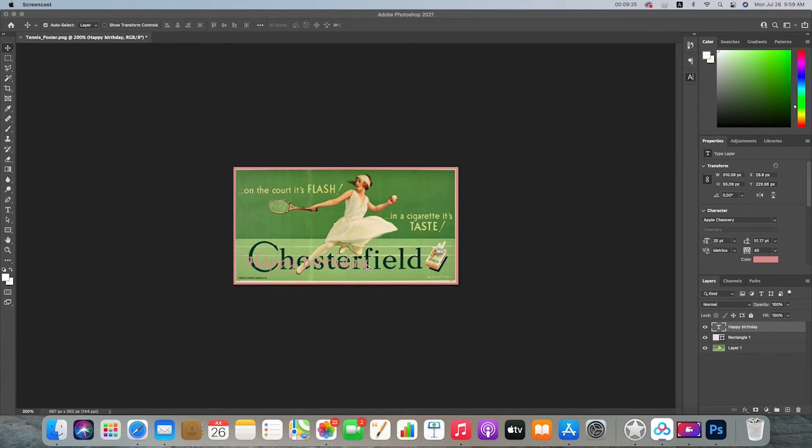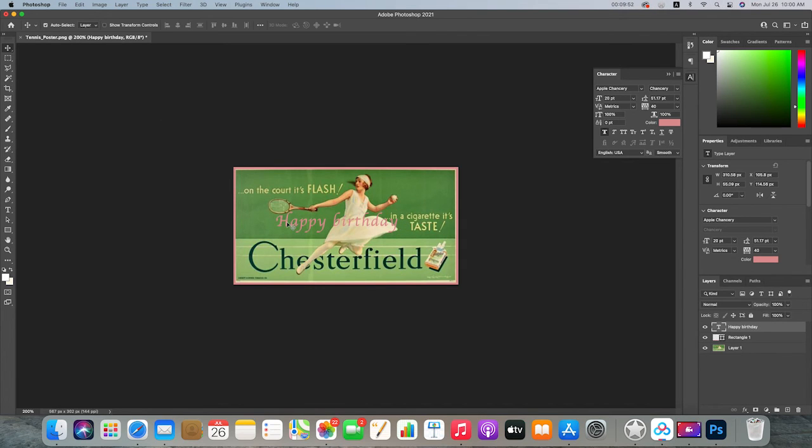Okay, so let's say you put this text on here now, and now you don't want this text. You think it is not going with the image. What you can do is just take your move tool, click on the font here. You can just click this and backspace, and it will be gone.